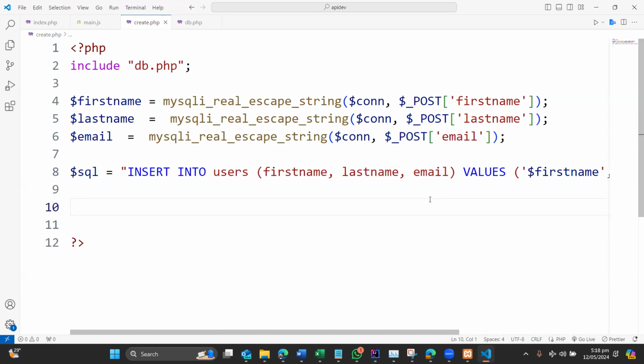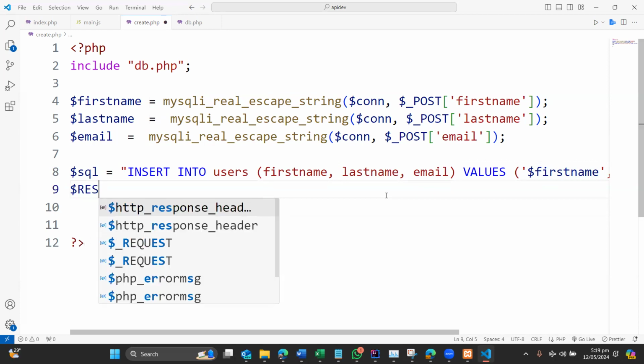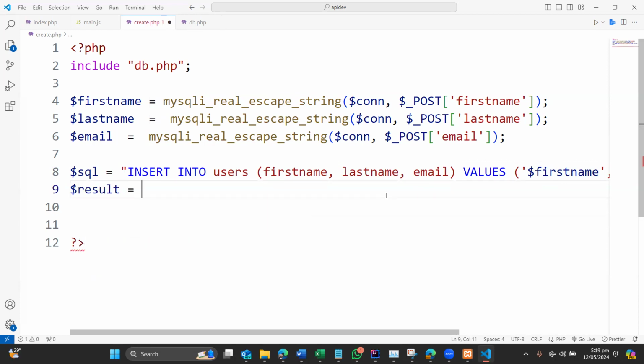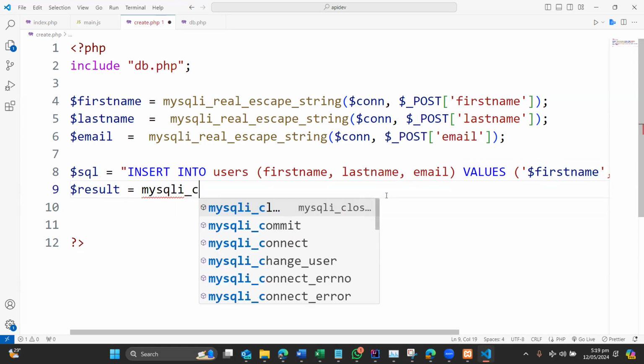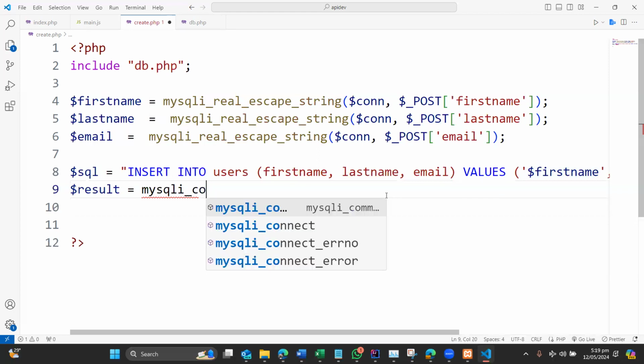Now, the question is that I have created the string that would send the information to the database. Now I must send it. So in here, I would say the result of me sending it is equal to my SQL I underscore connect.